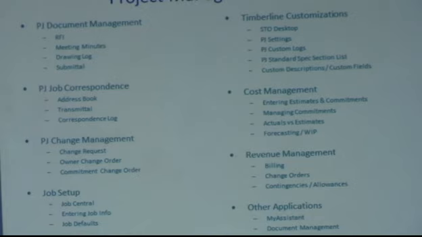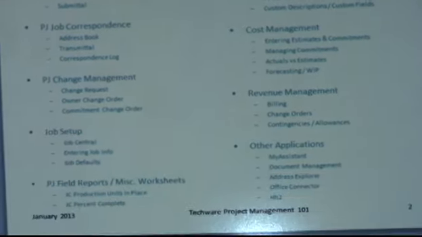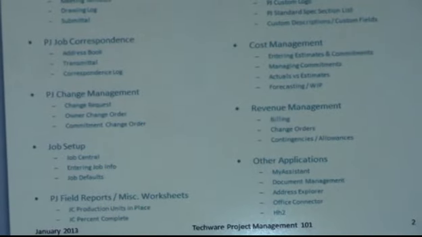Then there's other tools that are available. My Assistant is the notification tool. So a lot of the things we'll see here as we go through it today, you can set up with due dates. So an RFI might have a response date, an action item from a meeting might have a due date, a change order might have a quote you need from a sub with a due date. And there are reports you can run to find out what are the due dates and are they passed. My Assistant is the tool that will notify you without you having to go look.